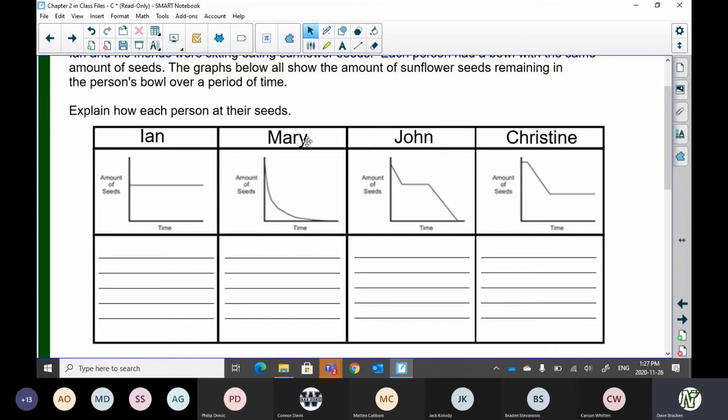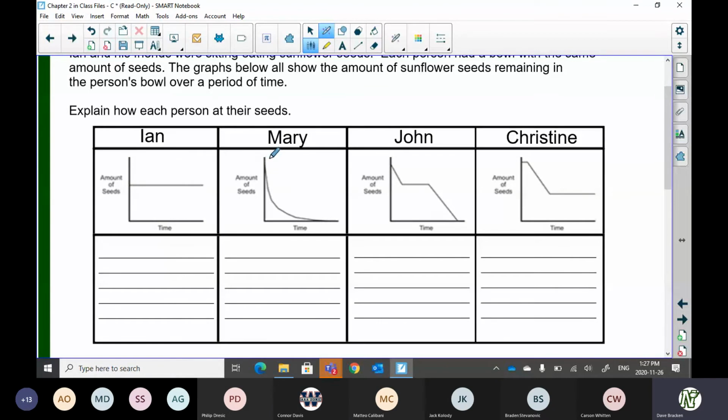Let's go to Mary. How was Mary eating her seeds? She ate all of her seeds quickly. Okay, let's expand on that a little more. That's a great start. She ate them quick at the start, but then slowed down as time went on. I like that part. Do you see the steep line at the start here?